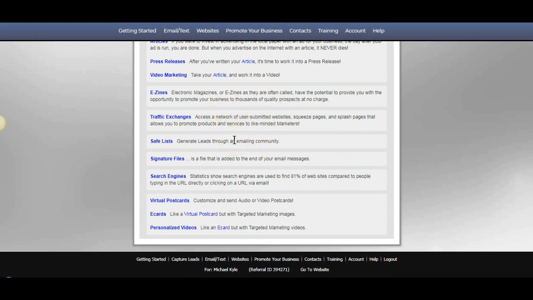What they are is basically sites where you click and use credits to promote your offer. So what you're doing is you're looking at other marketers' offers to get credits, to use those credits to promote your offers to these safe lists and traffic exchanges. Viral mailers are another one. It's targeted traffic, which is good, and it's email. When you send this out, you're sending it to the email of these other members that give their permission to these traffic sites to accept incoming emails with promotions of other products from other people. So yes, it's definitely targeted traffic, but most people use the traffic exchanges and safe lists to promote their own opportunities, so they already have an agenda going into this.